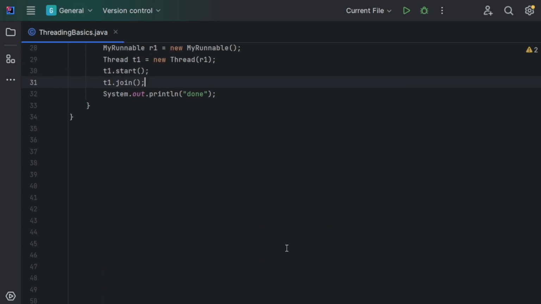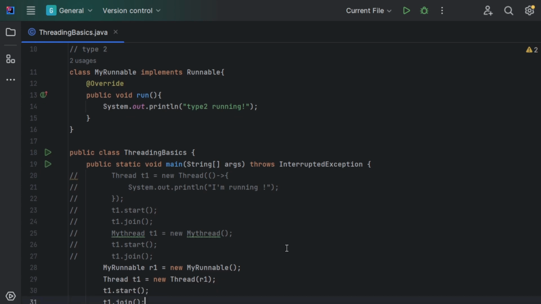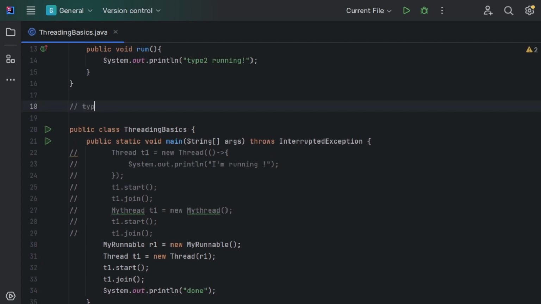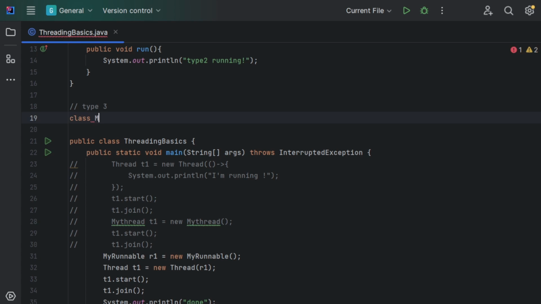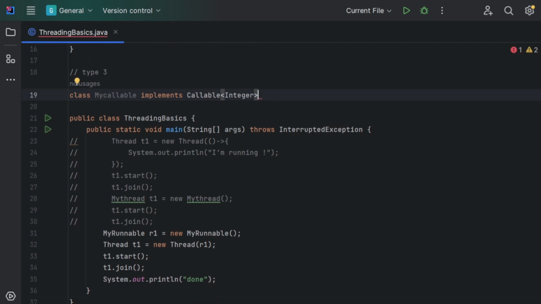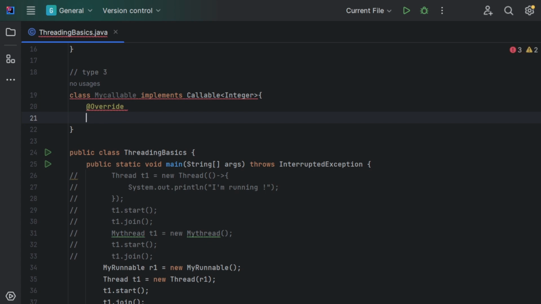That's one way to create a runnable interface, and you can write your own custom logic inside that. And there is another way you can create that, called the Callable. Let's see the type name. MyCallable implements Callable. You have to mention the return type. Why? Because Callable is like a function call, it will return something. So you have to mention that as Integer or something, or you can keep it as generics too. If you know generics or wildcards, you can use them here. To keep this simple, I'll write some basic call method now.